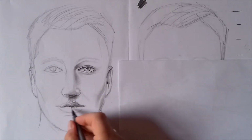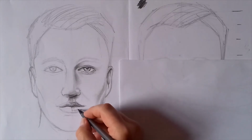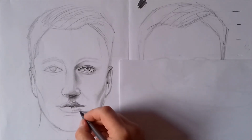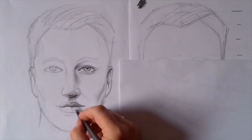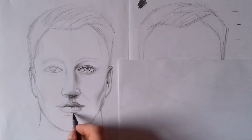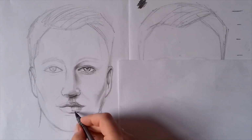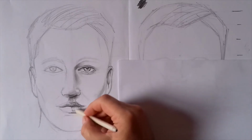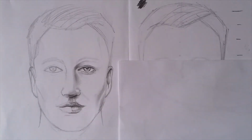Now around this area on the lips is where we're going to start picking up light, so we're going to leave that area and shade underneath it. It's this choppy line effect. Then every so often you drag one of the lines down, just like real lips. If you look at them in a mirror, you can see that effect, which is what I'm going for. So the base of the lip has this darker area again, but at the very edge of the lower lip we have a slightly paler area, picking up the reflections from underneath the face, and it gives it that extra feeling of structure and realism.